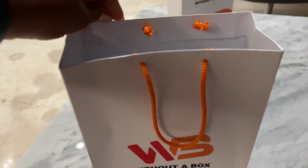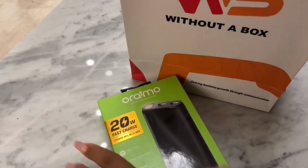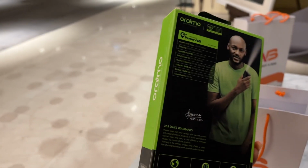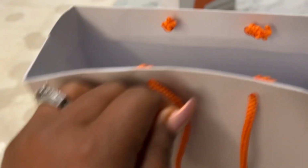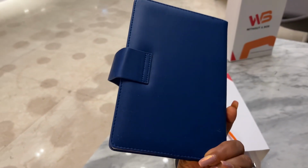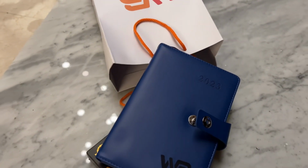We're given a gift bag like I showed you guys earlier, so let's check out what's in the gift bag. Yes, there's a power bank. Oh, Lord knows I need a power bank. Okay. So this is a very welcome gift, really, really welcome one. So I'm gonna go home, charge it, and start using it because I need it. All right, let's see what else is in the bag. A 2023 diary. Oh, this is very nice, and I love the color, a nice blue color. Well, thank you for this gift. It's very useful. Thank you.